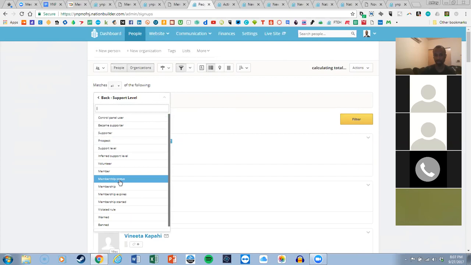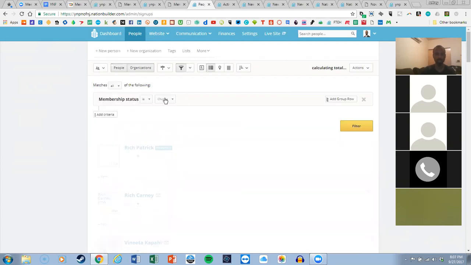And if I click on membership status, you'll see what pops up is that selected filter. And NationBuilder basically wants me to tell it what status I want to filter by. So I think most chapters will want to see who their active members are.